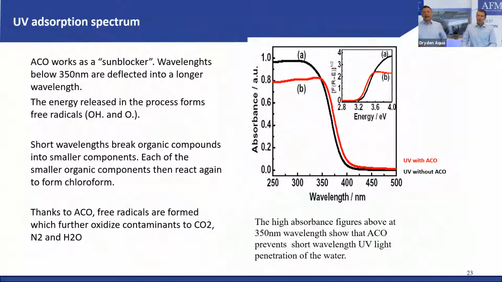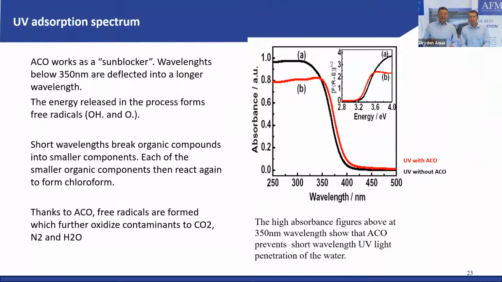Okay. If you're a believer, a lover of UV medium pressure, and you say, Dominic, we want to stay with this, or we have installed it and we don't want to change, there is one thing you can do. You could dose 1 milliliter of ACO per cubic meter of treated water. So again, if you have 100 cubic meters per hour of turnover rate with medium pressure, you could dose just in front of your UV medium pressure 100 milliliters of ACO.